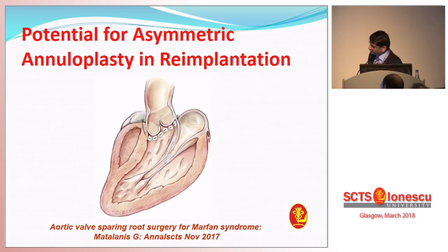George Matalanis described this with a picture very nicely, and there's a lot of bench work done on this by Laurent Dekoshoff with Professor El Khoury, looking at the various depths to which these commissures can dive. If you look at this schematic picture adapted from the Annals of Cardiothoracic Surgery, you can see it is quite deep. If you don't dissect the right ventricular muscle off properly and take oblique sutures, you're going to induce asymmetric annuloplasty causing cusp torsion and neoprolapse. Dissection of the root is very, very important.